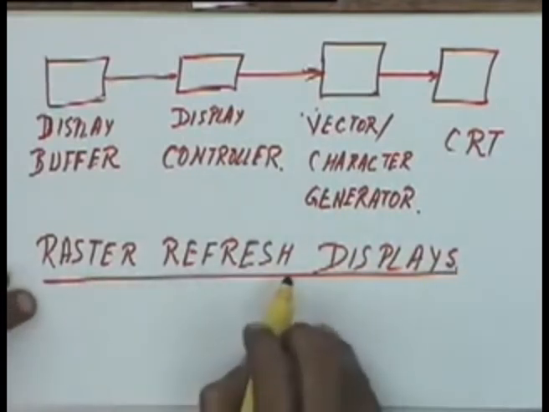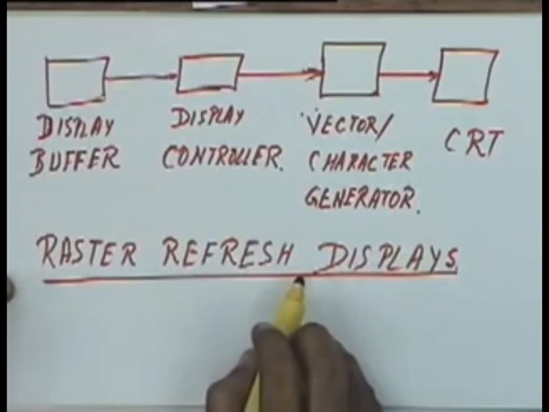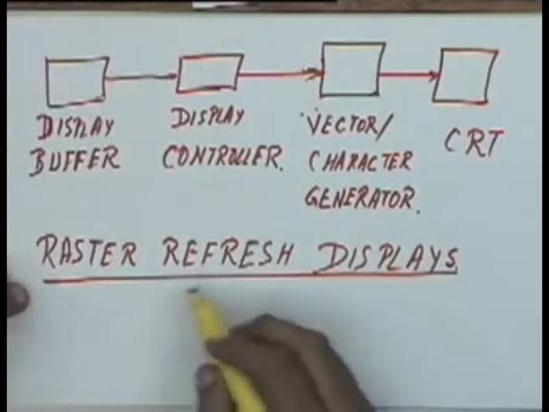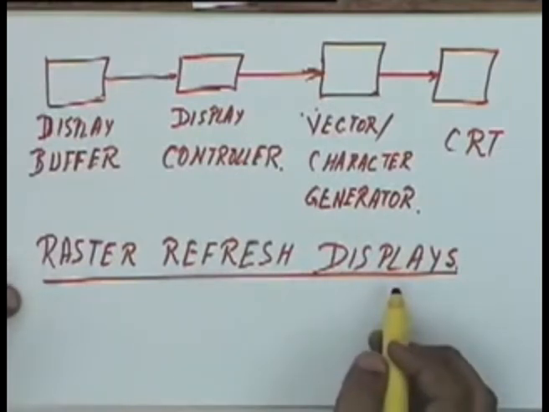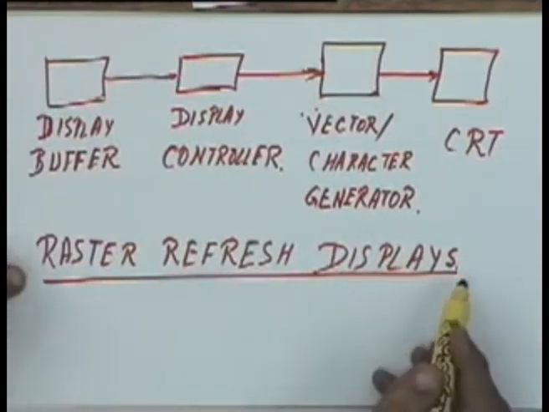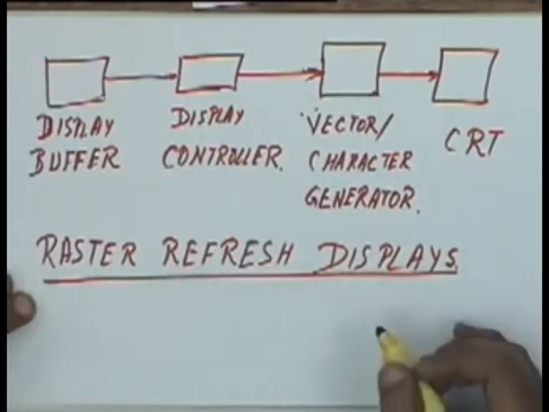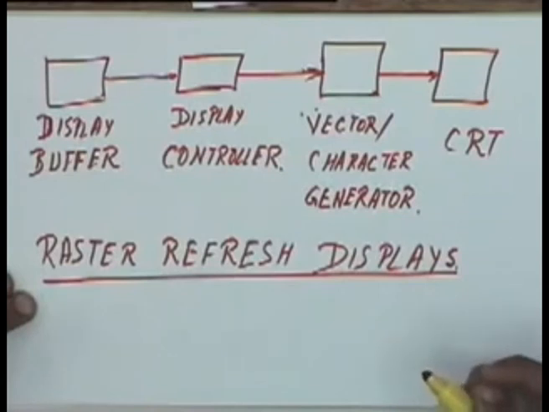Now, the raster refresh displays are the most commonly available displays these days. In fact, probably all the displays that you have seen so far are raster refresh displays, and we will also be seeing how such displays can be programmed and how we draw lines and circles on these displays.